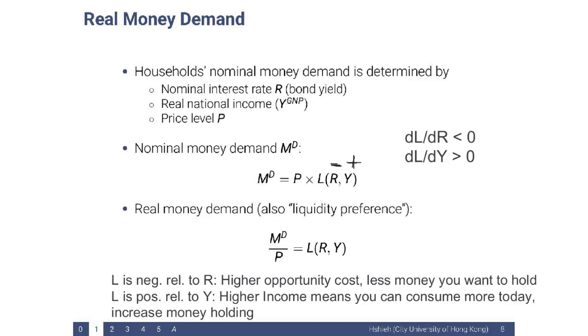So let's put a minus sign here. Maybe I'll just draw it. You have a minus sign here and a plus sign. All right, so for those of you who are mathematically inclined, what do these characterizations mean? These symbols mean that if I take the derivative of L with respect to R, that derivative is going to be negative, holding all other variables constant. Yes? What does this positive sign mean? It means that if I take the derivative of L with respect to Y, that derivative is positive. Just characterizing the relationship between two parameters, right? That's what a derivative is.